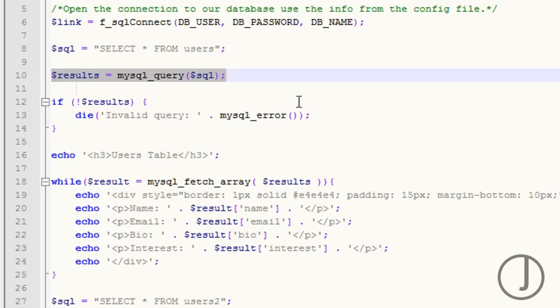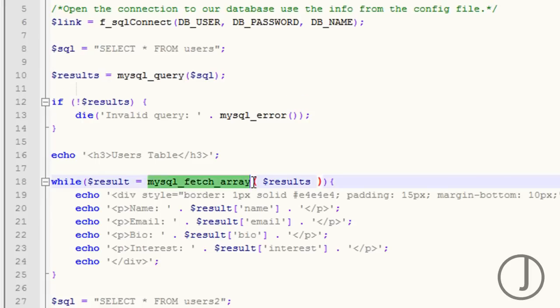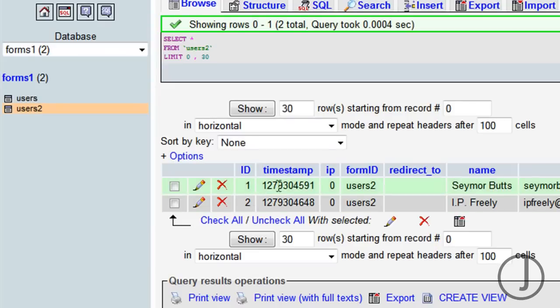It's just a special resource that MySQL generates, but it can't be directly manipulated by PHP. So you have to use some more PHP code to get it to a point where you can manipulate it, and this MySQL fetch array is one of the ways that you do that. What that actually does is it will create an array of data from the first record in the database.